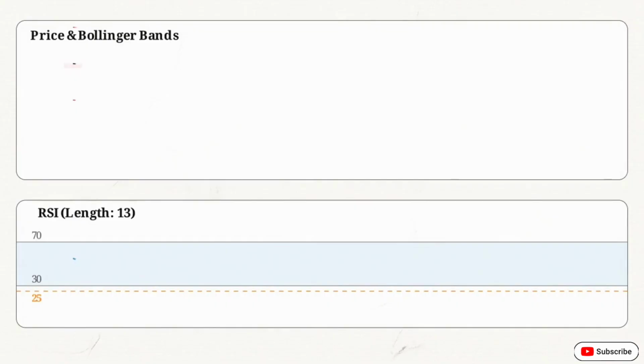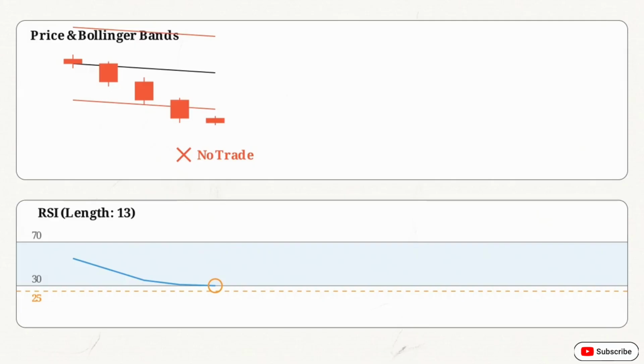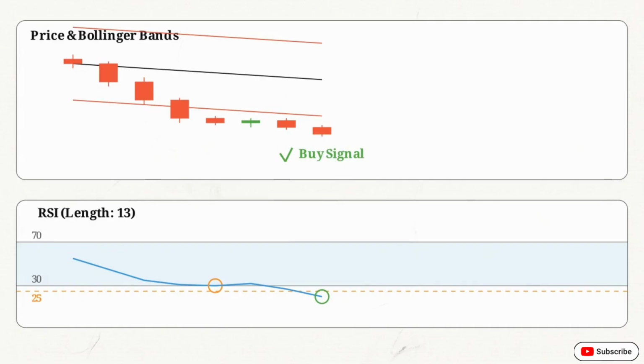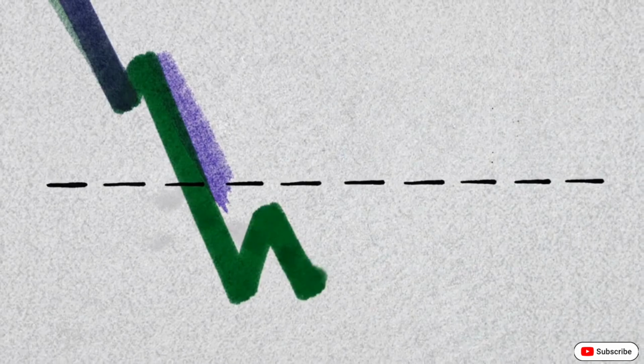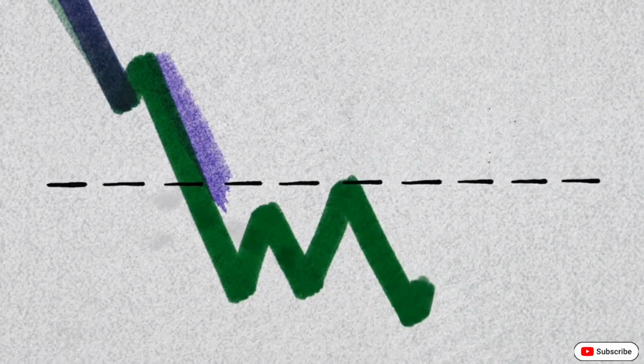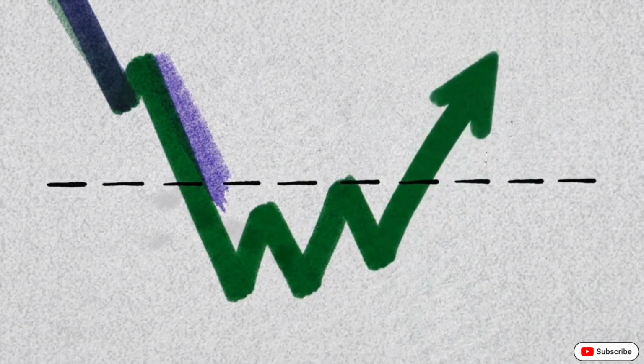In this Apple stock example, the price drops below the bottom band, but the RSI holds at 30, failing to reach our 25 threshold. This is a no-trade zone. Moments later, the RSI dips to 20, while price remains outside the band. This triggers the entry, and the price reverts back to the average. By demanding these RSI extremes of 75 and 25, you filter out weaker signals and focus on high-probability setups where the market is most overextended.